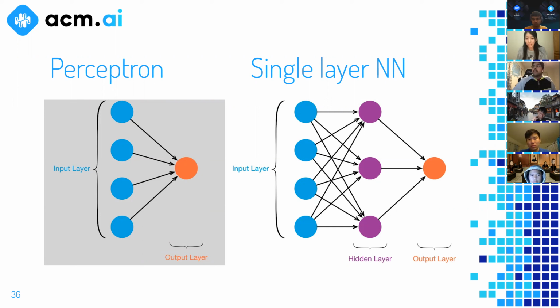So that was a little bit confusing, so let me try to break it down a little more. The first purple neuron gets its information from all 4 of the neurons in the previous layer. The second purple neuron also gets all of its information from all 4 of the neurons in the previous layer, the blue input layer. And the last neuron in the hidden layer will also receive information from all 4 neurons. That's how you connect the layers in a neural network together. One important thing to note is that neurons do not connect with other neurons within their own layers, but only with the layer right after. That is the basic architecture or diagram of a single layer neural network.